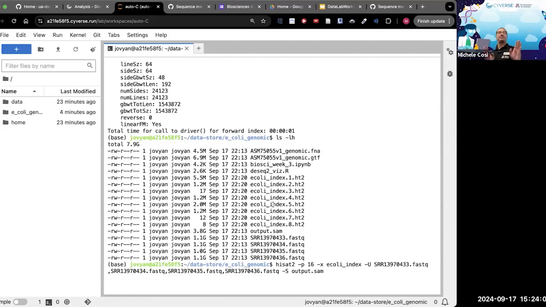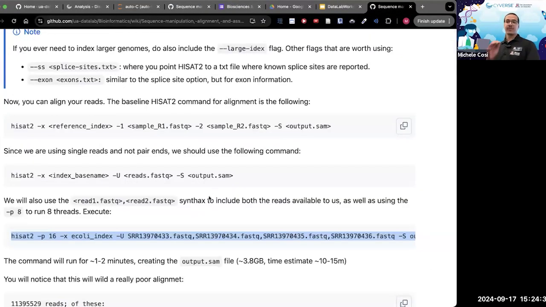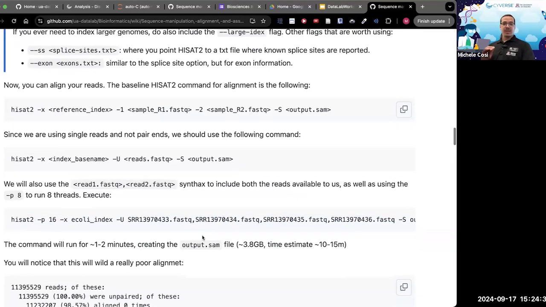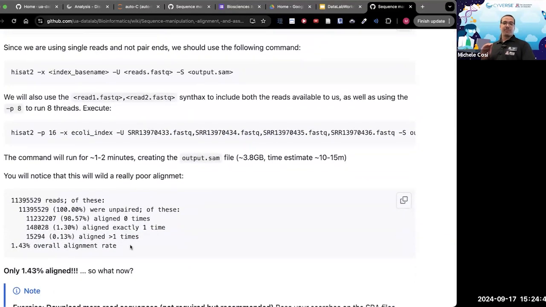But okay, so I have run it because Jeff challenged me to run it. So I'm running it, and this is gonna run for 10 minutes. But if you do not want to run it, we already have the output right here. It's a 3.8 gigabyte file called output.sam. Now, why you will want to run this and why you wouldn't. You wouldn't because you want to save time, and you want to because it gives you some quite interesting data.